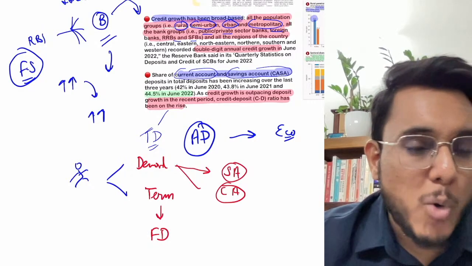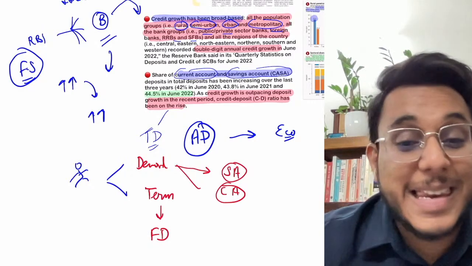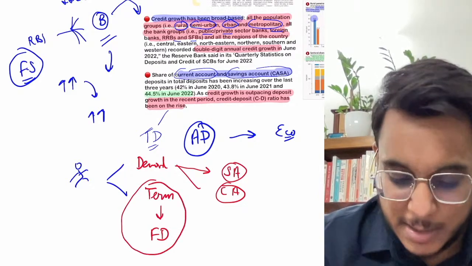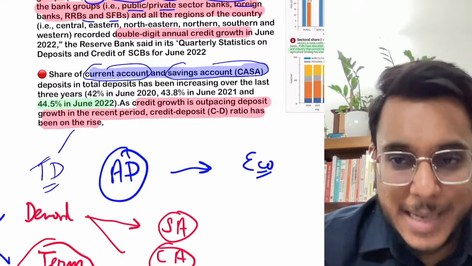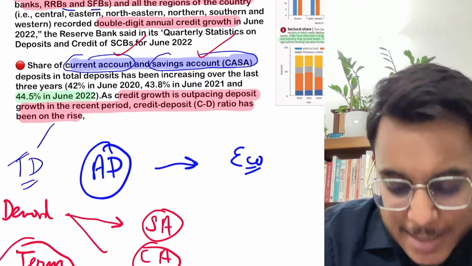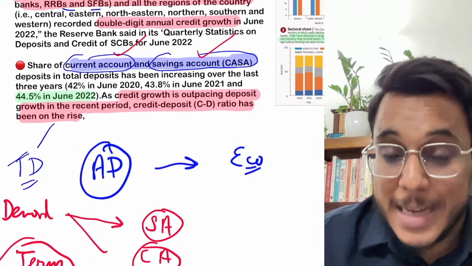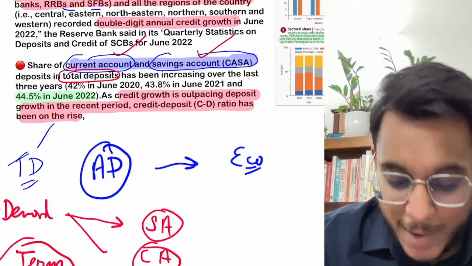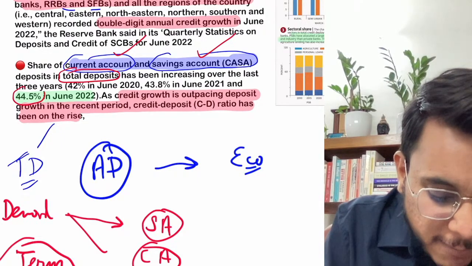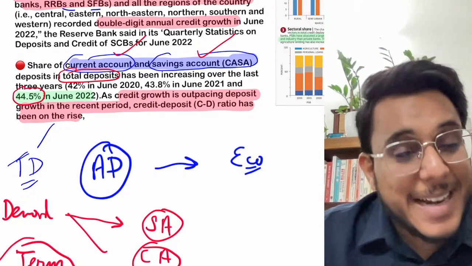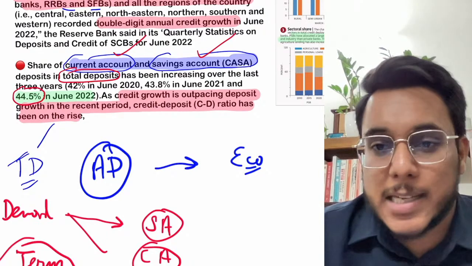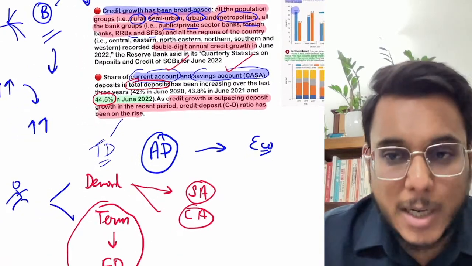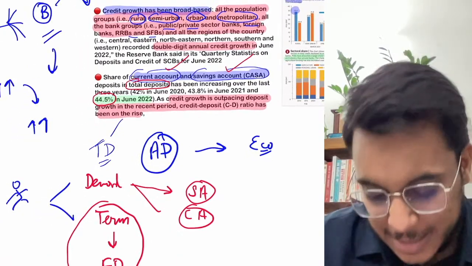Now guys, when we talk about the deposits that have been made into the bank, larger money lies in the term deposit, that is the fixed deposit. But guys, now the RBI report says that the current account deposits and the saving account deposits, the demand deposits, their ratio in the total deposit is increasing. It says that their ratio is now around 44.5%. It used to be around 40% 5-6 years back. Now it has increased to 44.5%. So the ratio of the current account and saving account in the total deposit is increasing.